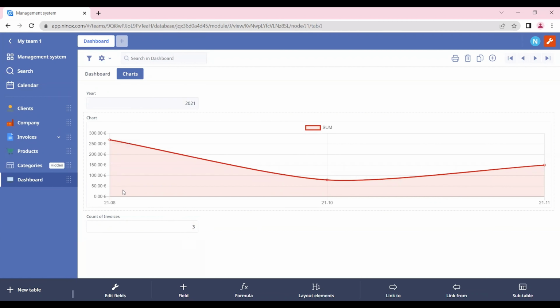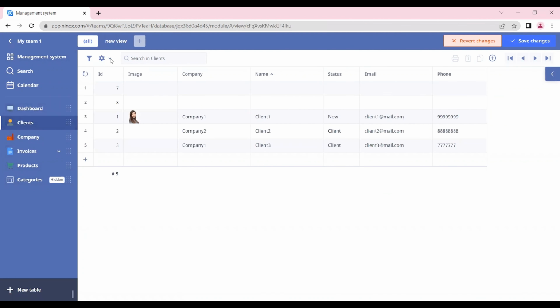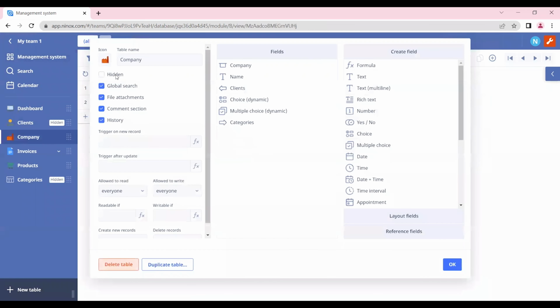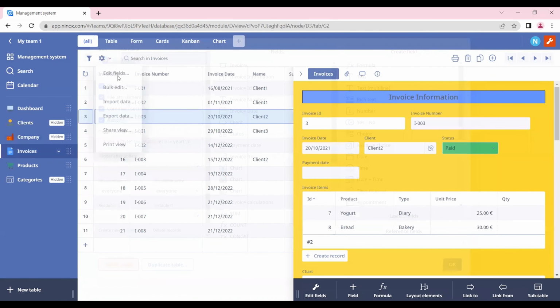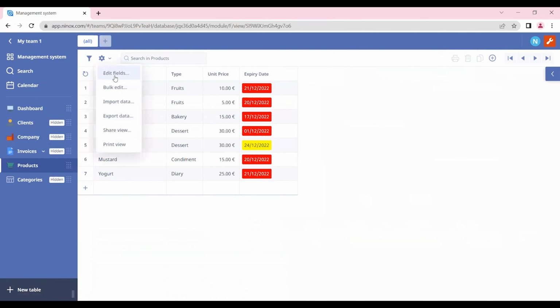And with this, you can move forward, add new charts, add new formulas, and have a whole set of analysis that you can do with your system. Now, going back to our page, what we can also do is bring the dashboard table to the top. We can also hide the other tables. So, for example, if we hide our other tables, you see that the database will be more clean as well for the end user.